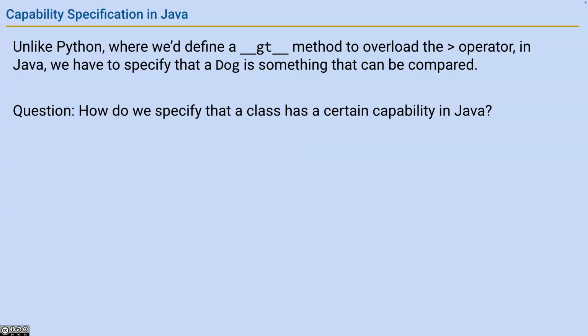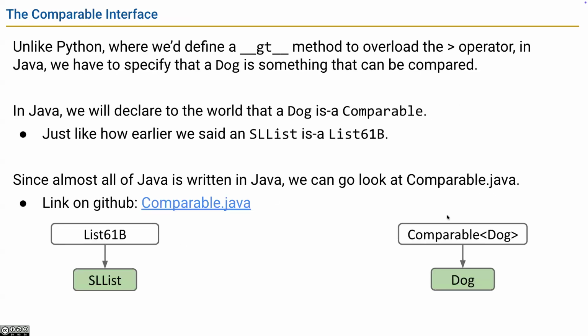Yeah? A method, yes, but we want to specify to the compiler. We want to tell the compiler that dogs can do this thing. I'm going to take it back of the room, yeah. Interface inheritance, right. So we need to have an interface that says this thing can be compared to other things, and that is something in Java called a comparable. So in Java, if you want to say something can be compared, which is quite different than Python. In Python, there's a greater than operator that anybody can use. But in Java, we have to use this specific interface called comparable.